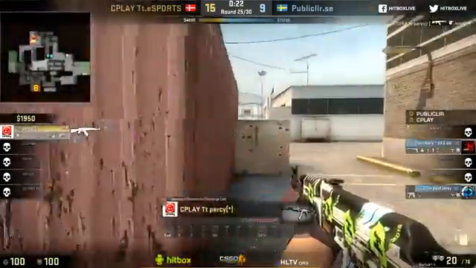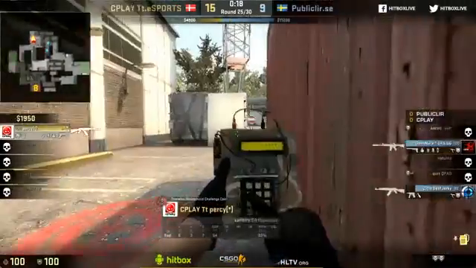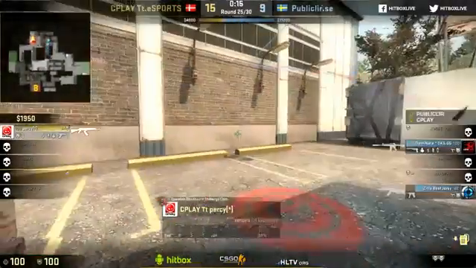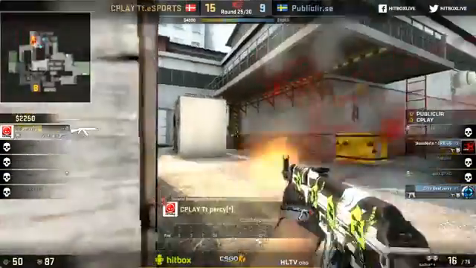Nice frag in for Percy onto Hatchet. Now that's going to open that site up nicely. Wants to make sure no one's in close proximity before he goes for this plant. Both players are going to be coming through main. Here comes a Molotov. Doesn't connect. And now Percy's in a position where he could potentially clutch this one.